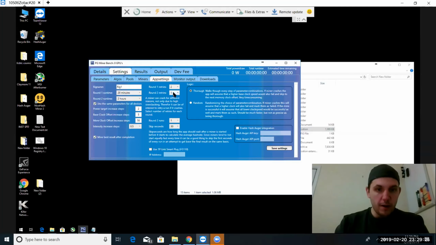and honestly, you should have your round retries set at 2 as well. And what this does is it allows for, if there's a crash in there or something like that, this will allow it to retry those overclock settings again, because sometimes your rig could crash, and it wouldn't be related to an overclock setting. It's maybe just a random error or something like that that caused it to crash. So what this will do is it'll give it a second chance, retry it one more time, and if it crashes in that period, then it marks those as failed. So you're going to want to at least have both of these set at 2.